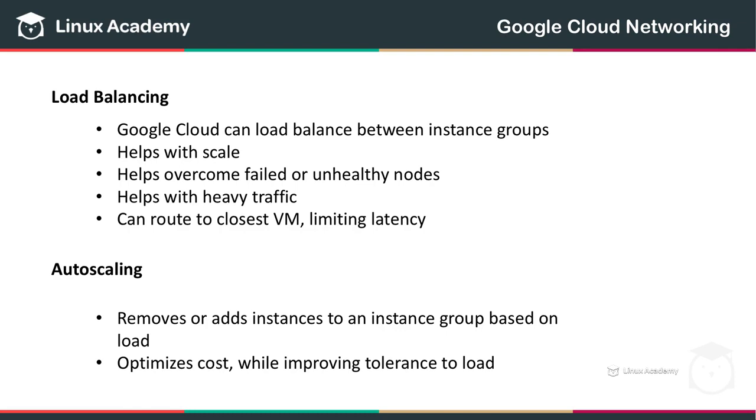And you can optimize cost while improving tolerance to load. So if you've got an application, you're just starting out, and you don't know how much traffic to anticipate, but you also don't want to use a bunch of resources anticipating some huge popularity that brings in a lot of traffic, you actually get the best of both worlds with auto-scaling, because you can allocate just a couple of resources and configure auto-scaling. And if you don't get a lot of traffic initially, you're just going to use what you need.